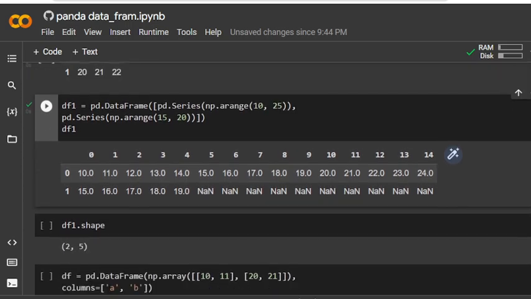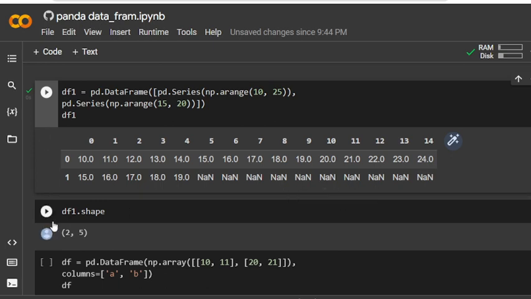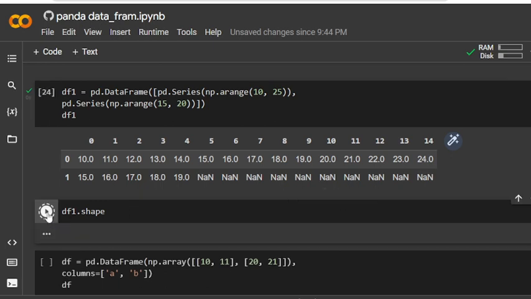So df1, we can see here in this step, it has 15 columns and 2 rows.